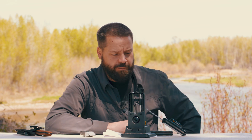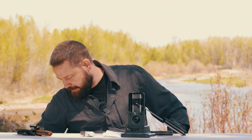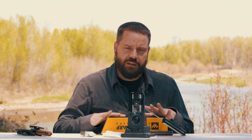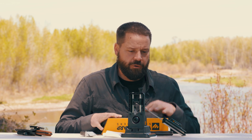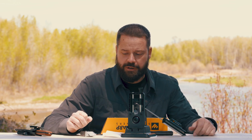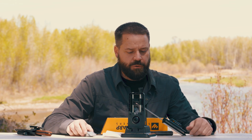So, check it out, Work Sharp. It is, again, the Precision Adjust knife sharpener. My recommendation is, if you have the extra cash, get the Elite version. You're gonna have more grits, you're gonna have a strop, and it comes with a cool kind of nylon case that it all fits in, makes it easier to pack around. Great tool, and yeah, it worked out great.